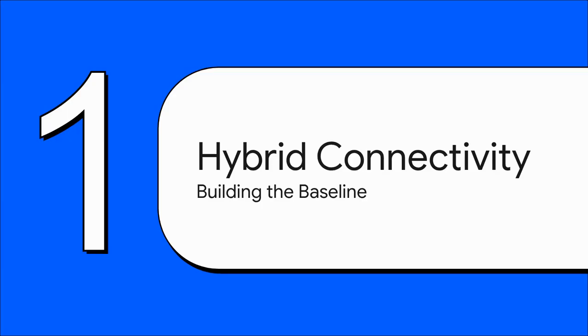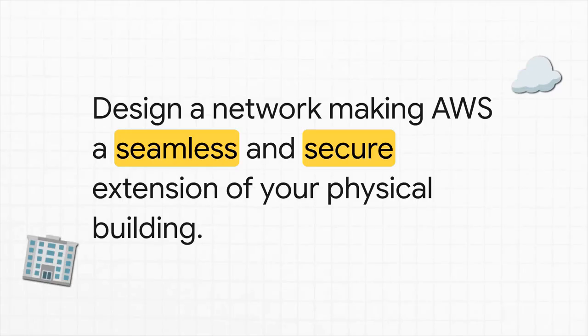All right, Section 1, Designing Hybrid Connectivity. Let's build that baseline. Now, as an architect, your primary job is to conceptually design a network that makes AWS feel like a seamless, secure extension of your own physical building. Seriously, when an employee in your physical office pulls up an internal app, or say your on-premise database syncs up with a cloud analytics tool, they shouldn't know or frankly even care that the data just traveled hundreds of miles. That seamlessness, where the physical and the virtual just blend perfectly together without any friction or lag, man, that is the absolute holy grail of hybrid cloud design.